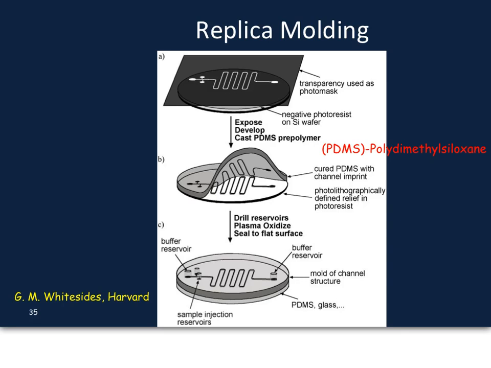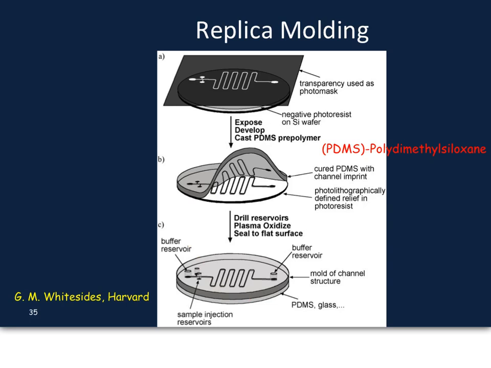So one of the key innovations in this field was the introduction by Professor Whitesides at Harvard, who showed that you could also make microfluidic devices using a material called PDMS, which stands for polydimethylsiloxane. It's essentially this great cheap stuff that you can buy off the shelf. It's very cheap, it's very accessible, and it's also very well studied in terms of its biocompatibility.